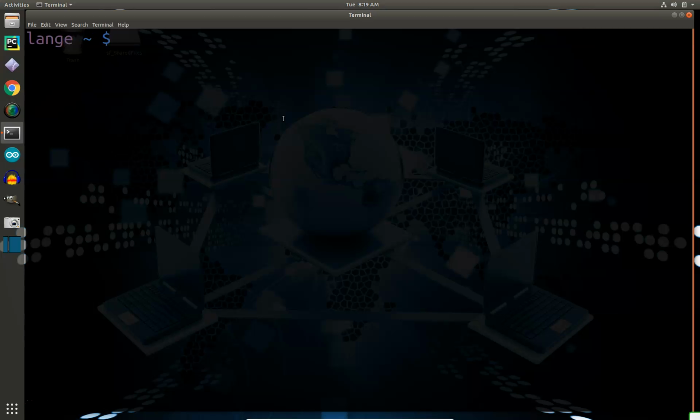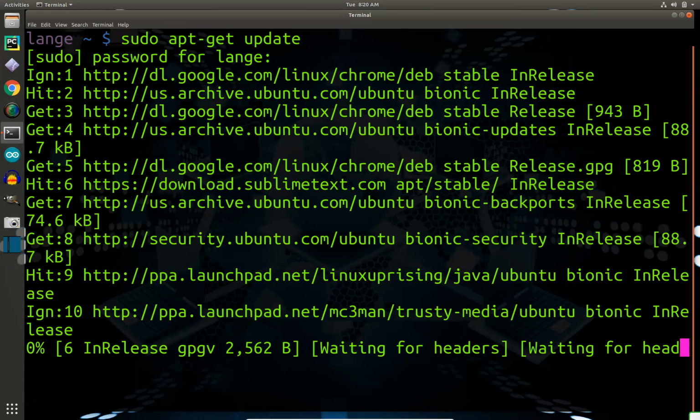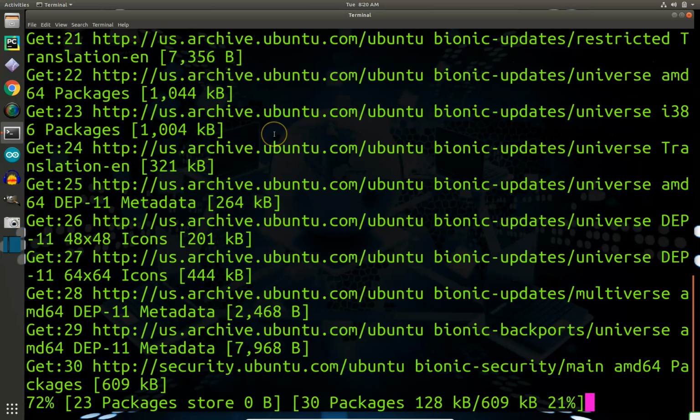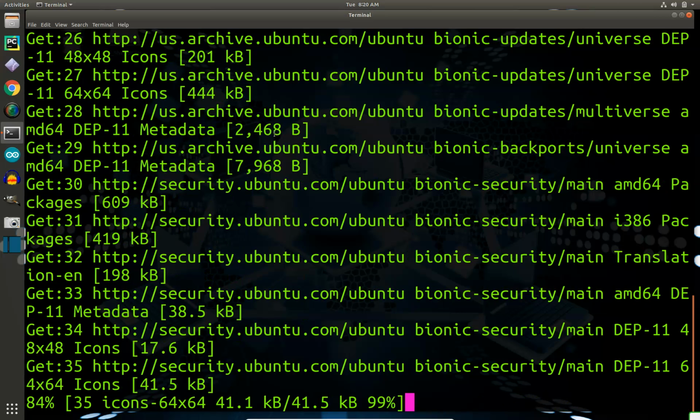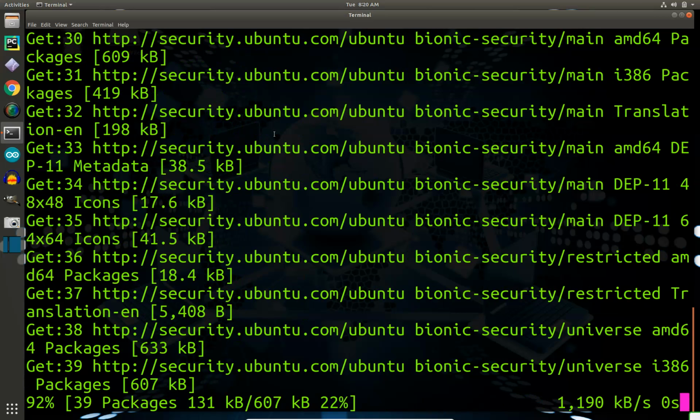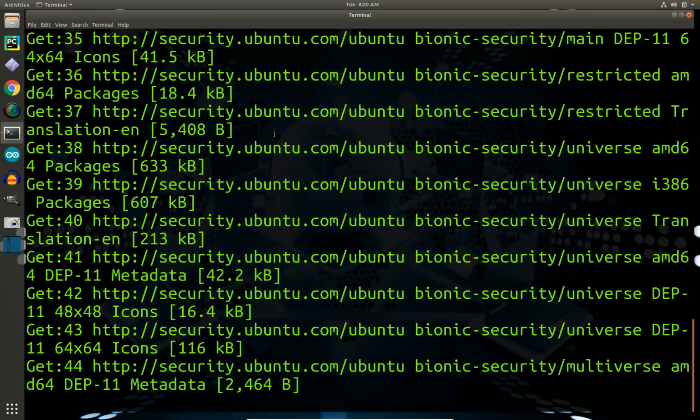But what we're doing now is we need to get our updates from the Linux servers. I have my caps lock on, that's not good. So we need to type in sudo, for superuser do. We're going to be the administrators. apt-get update. What this is doing now, and I've got to type in my password, and what's cool about this is you can't see how many letters I have in my password, just little stars. This is now going out to the Linux server, and this is bringing in all of the updates from the Linux server to help patch my security.